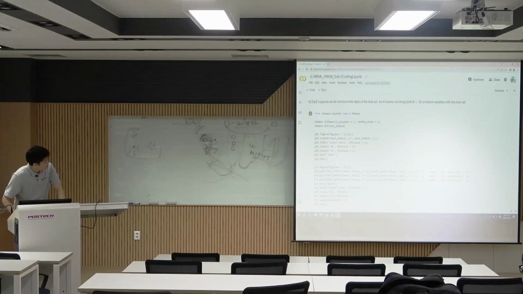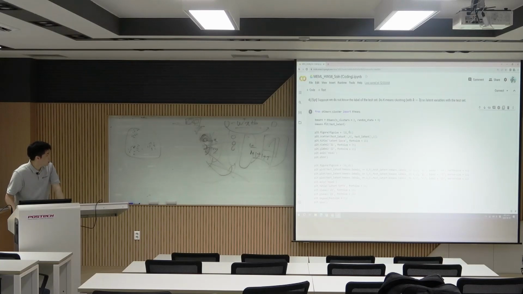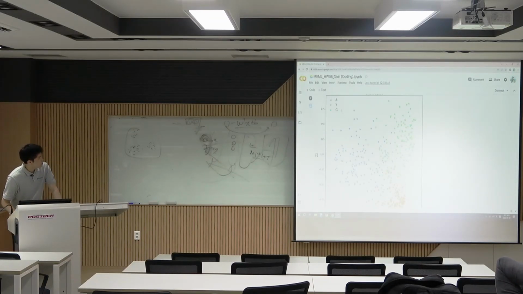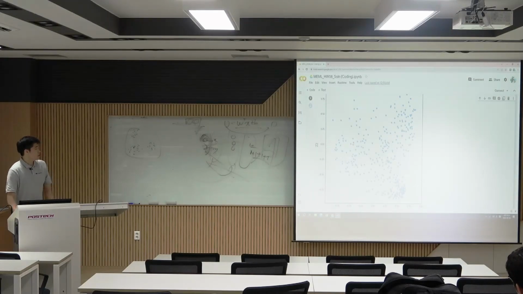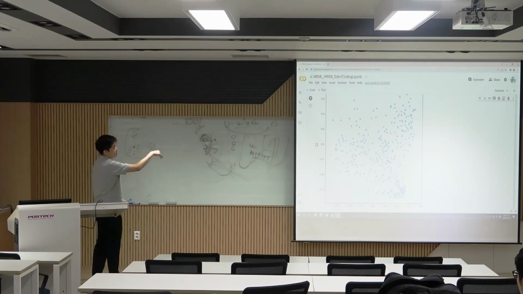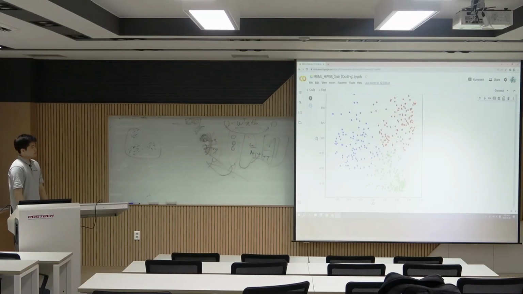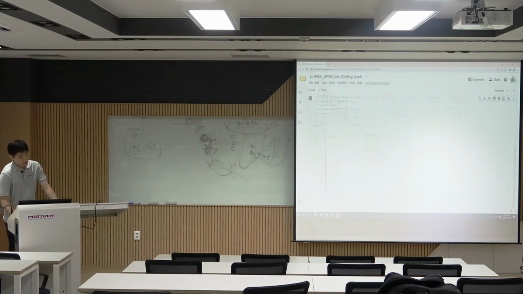This k-means is very simple with the scikit-learn package. So basically, we just removed all the labels from this plot, so we end up with this kind of image. In this image, we need to use k-means clustering in order to cluster these points into three groups so that we can classify them. So the result shows like this. Okay, it's quite similar to the original answer, but some points are misclustered, I guess.